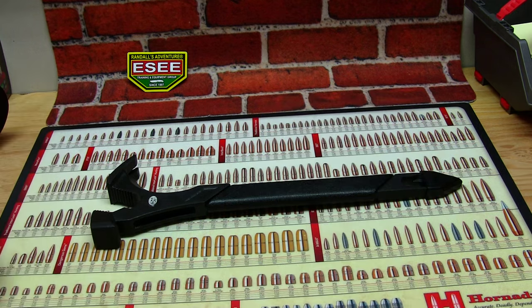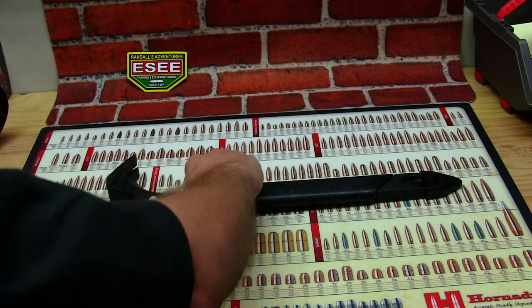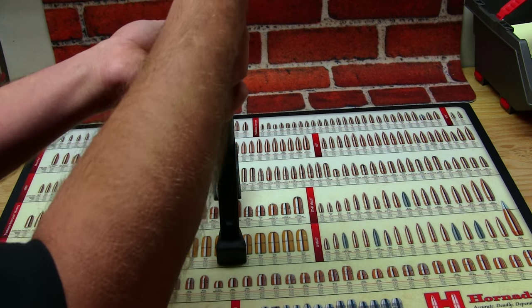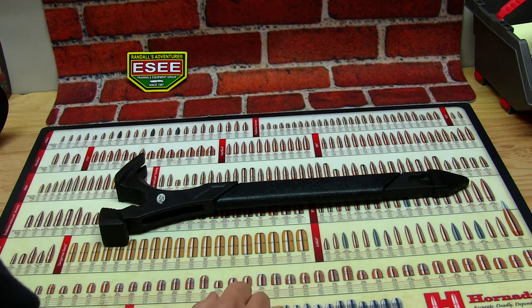Now let me tell you a little bit about this tool. It's basically for demolition. So you got a hammer here. Okay, you got your nail puller right here, guys. So you're gonna have it out like this, pulling your nails. And I'm gonna be using this tool tomorrow, actually. So maybe I'll get some video footage in on it and everything like that.